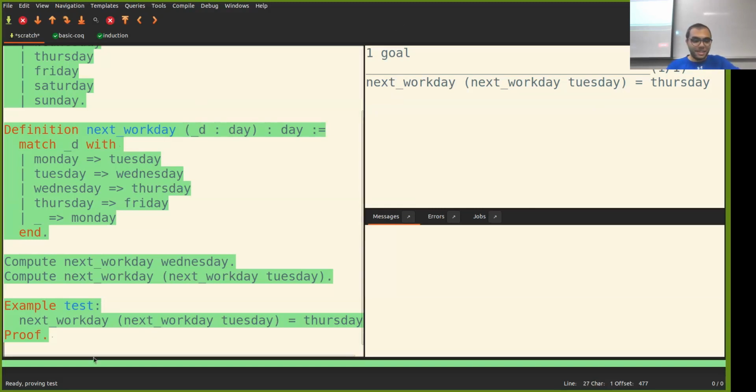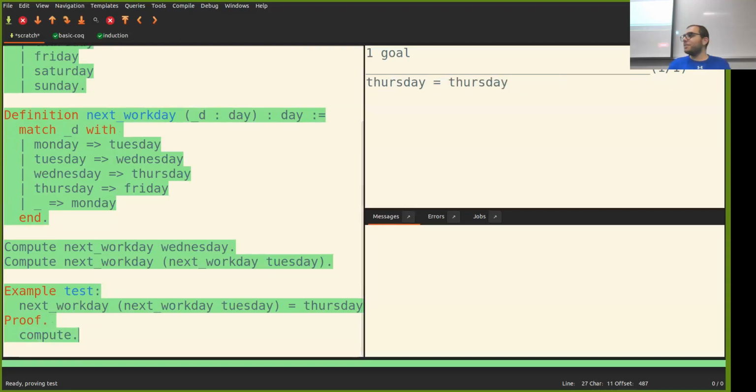Yes. So there is a tactic for that, and that's called compute. So if you just write compute as a tactic, it will do the computation. And basically, it computed the left-hand side. Look at the left-hand side here. It computes it, and it says, okay, now you have to prove Thursday is Thursday. Okay. But if I want to just do one step instead of computing everything, I can also write simpl like this without the E. It stands for simplify, and it tries to simplify. And in this case, I mean, simplification gives me the same thing as computation.